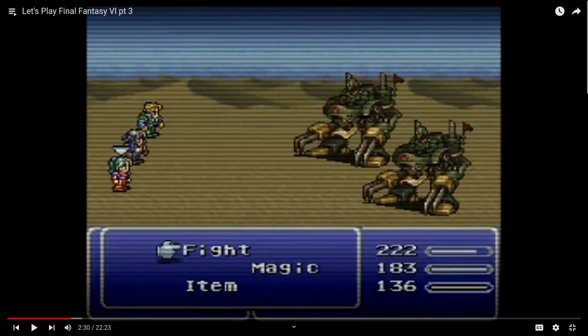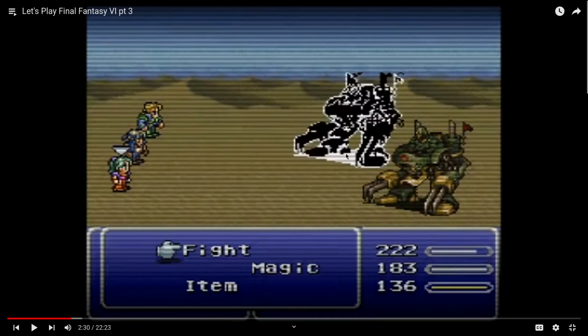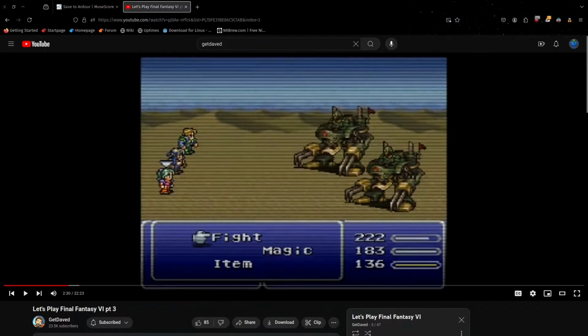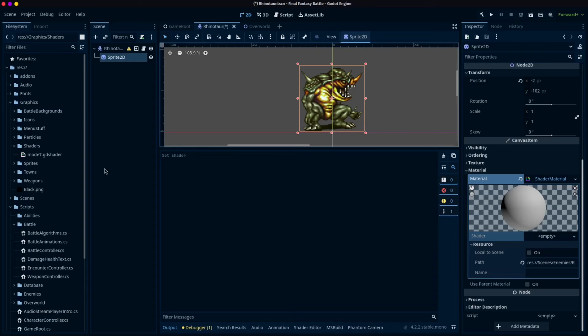There's a shadow down here, and other than that, it's mostly like these outline areas or crevices that are just black or close to black. And you'll see what seems to happen here is those areas change to white. All the basically black changes to white, and everything else changes to black. So that's very good and simple. We're going to do that in Godot with a Godot shader.